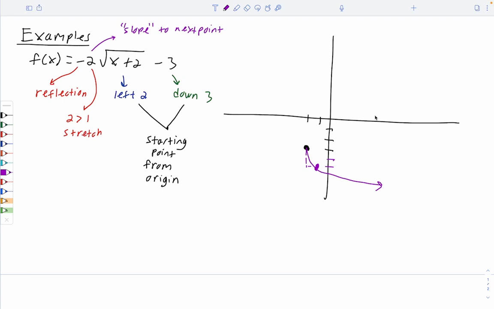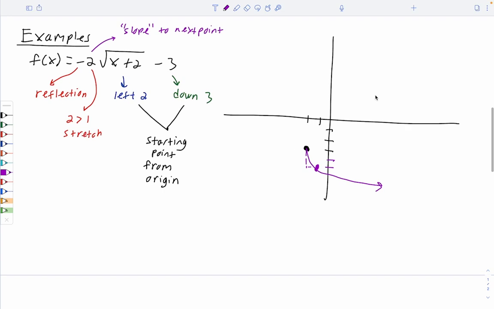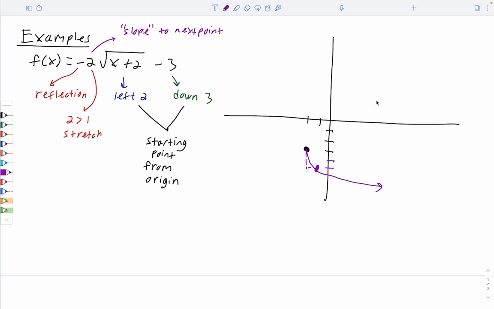Okay, so that's the easiest way to graph these things. If you really get into a bind, you can type it in Desmos and get some points from there. But honestly, that's slower than just using the transformations. But yeah, you could technically do that if you really get into a bind, okay?